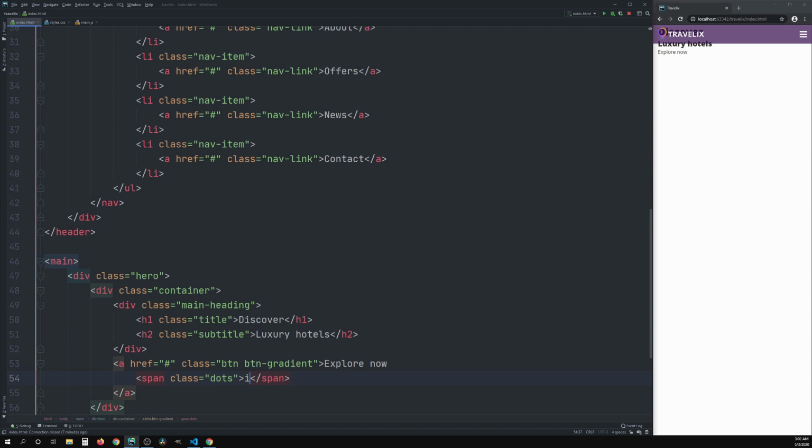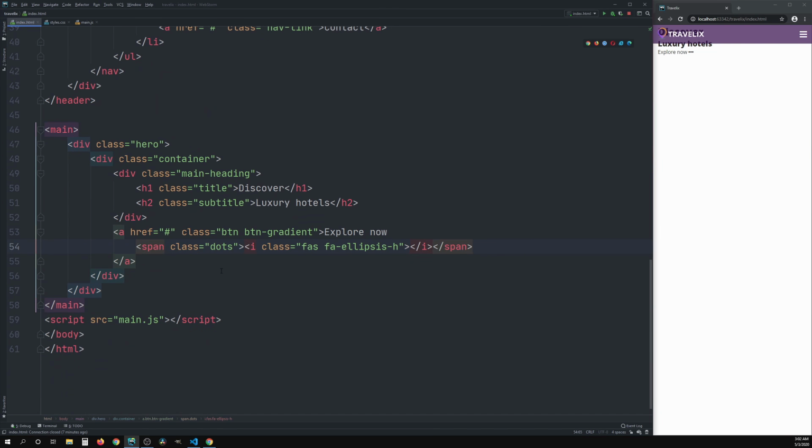So the icon will have the following classes, so FAS, and then the secondary class is going to be FA-ellipsis-h. And as you can see here, we now have the dots. And this is going to be all the HTML markup for the hero section. What we will do now is go inside of the style sheet so that we can style the hero and make it look all pretty.